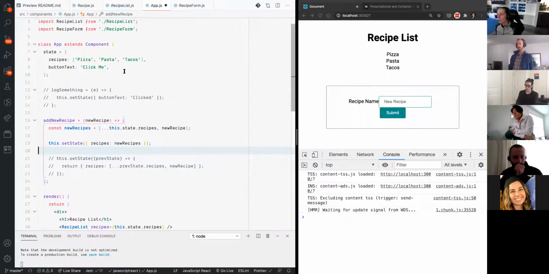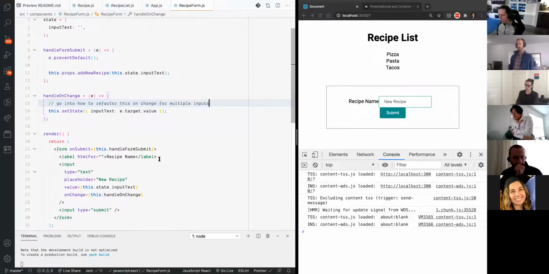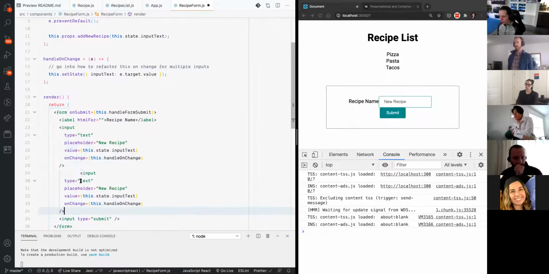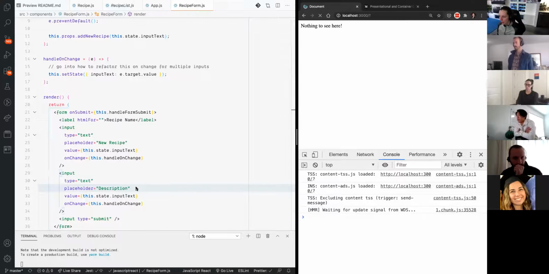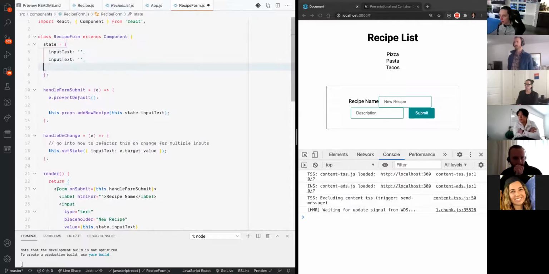Sweet. Okay. One last thing, and then we can end it here. What Brad was asking earlier about what if we have another input field? What if we add another input field here that also has, let's see, the description of the recipe? We're not actually going to submit this or anything, but we have description text.